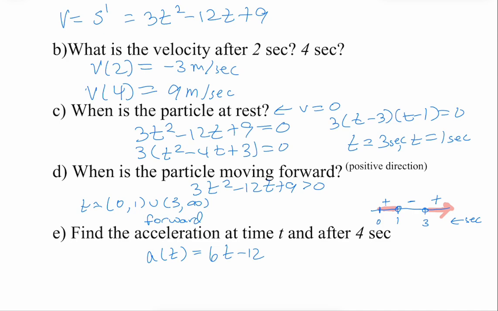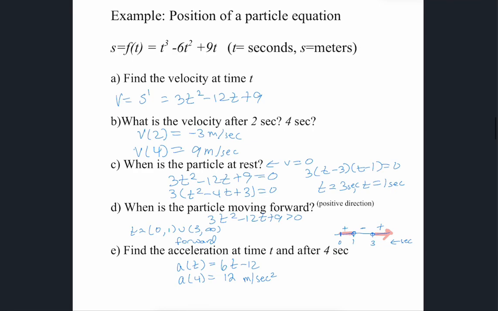Now, it says that's the acceleration at time t, so that would be that first section of the question. And then they said, what is the acceleration after 4 seconds? So plug in 4. So that's going to be 6 times 4, 24 minus 12, or 12. Now, our entire problem has been in meters per second for our velocity, so our acceleration is meters per second squared. So that is a physics application which comes up a lot. So those are the type that we're mostly going to focus on as far as applications of our derivative as a rate of change. So those are kind of the most important types that we're going to see. Do we have any questions about that? Okay.